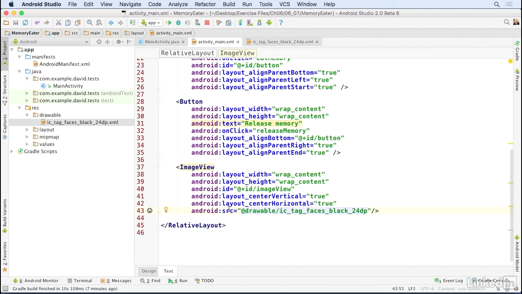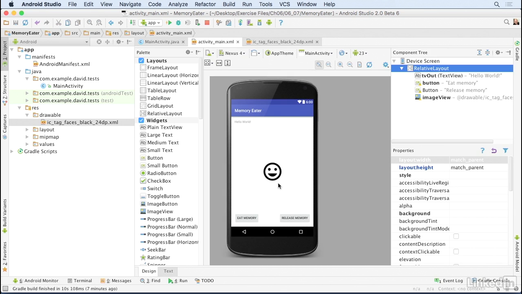But I can change the width and height, and if I use dps, or device-independent pixels, then the relative size will appear the same regardless of which device this app is shown on. Then I'll look at this in Design View again, and there's the result. The original vector graphic is now expanded, and it's still showing smooth lines. It's not pixelating or showing jagged edges because vector graphics resize elegantly.